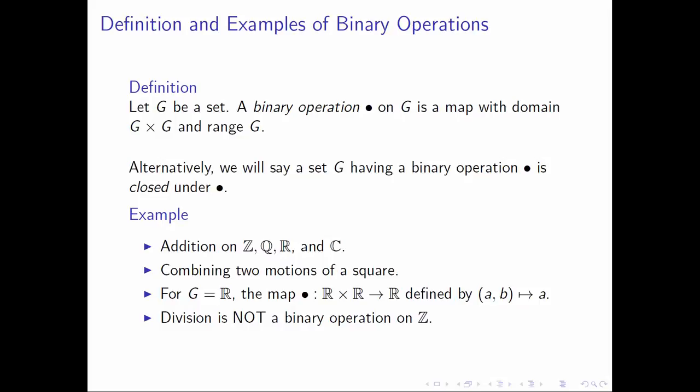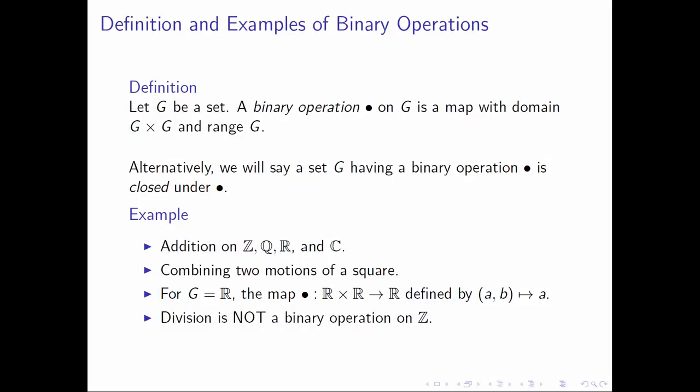So if I take two integers, if division is my operation and I take two integers a and b and I want to combine them by taking A and dividing it by B, it is no longer the case that the output, A over B, is necessarily an integer. It could be if I picked integers like 6 and 3, and I took 6 and divided it by 3, I'm going to get 2, which is an integer, but it need not be.